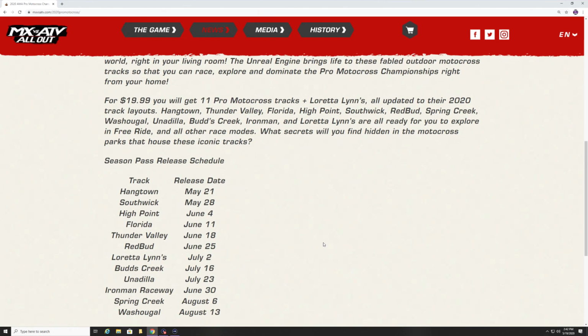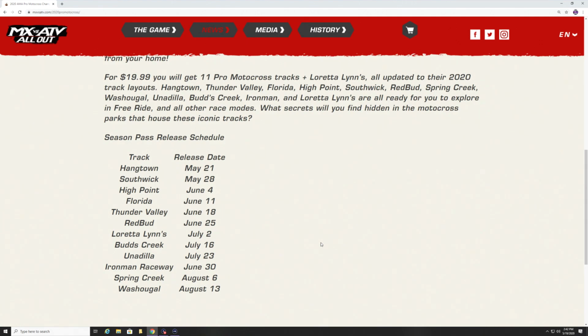So, wow. The last year that they did all these replica tracks, they didn't even have every single round, and they might not here, but they got all the heavy hitters. I mean, you got Hangtown, Southwick, you got WW Ranch, which is Florida, Redbud, right? They got Loretta Lynn's coming back again. I don't know how much Loretta Lynn's can really change in one year, but Buds Creek, Spring Creek, Washougal, you got all the big ones. I'm not even really sure which ones they're missing here.